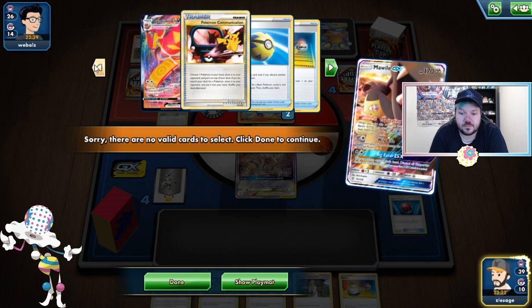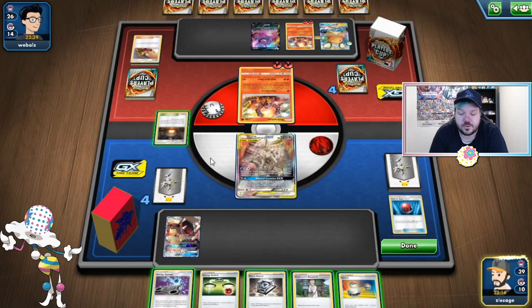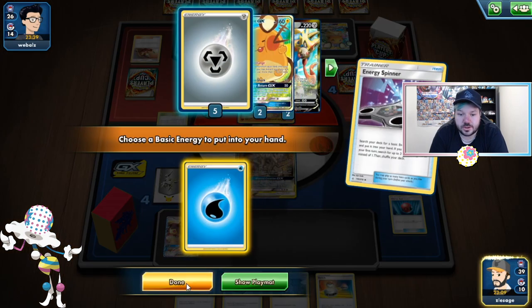Their hand seems... Okay, most decks play 12 energies, so they've already gone through... Yeah, they've probably gone through their energies. They might play two more. Let's go Energy Spinner, grabbing a Water Energy.